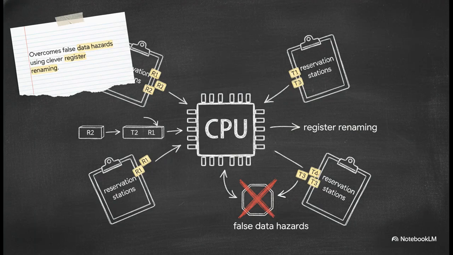Now, a massive historical breakthrough in this out-of-order execution space was Tomasulo's approach, which was initially developed for the highly influential IBM 360/91. Tomasulo's algorithm brilliantly renames registers using what are called reservation stations. By doing this, it completely bypasses false data hazards, specifically anti-dependencies and output dependencies, without needing to stall the pipeline at all. It effectively creates these temporary, isolated workspaces for instructions so they don't accidentally overwrite each other's data prematurely.